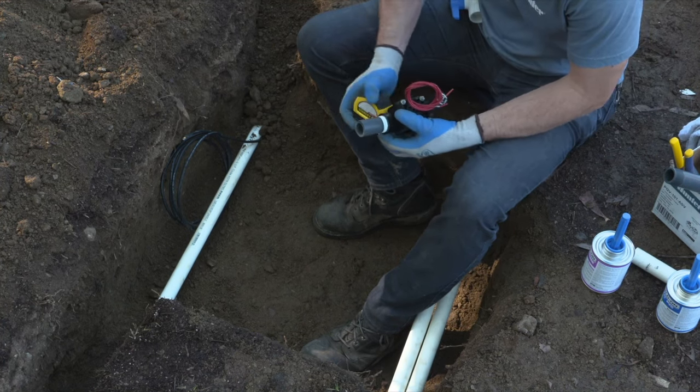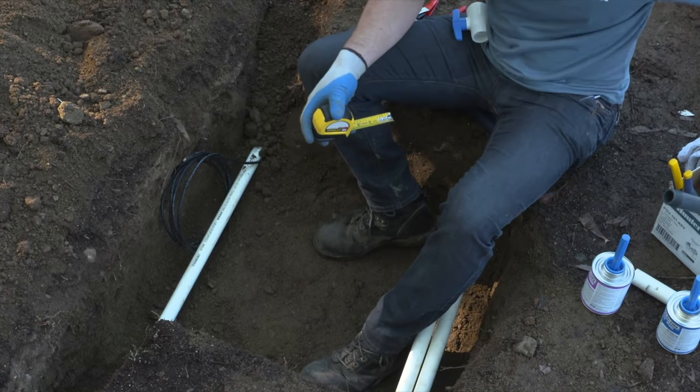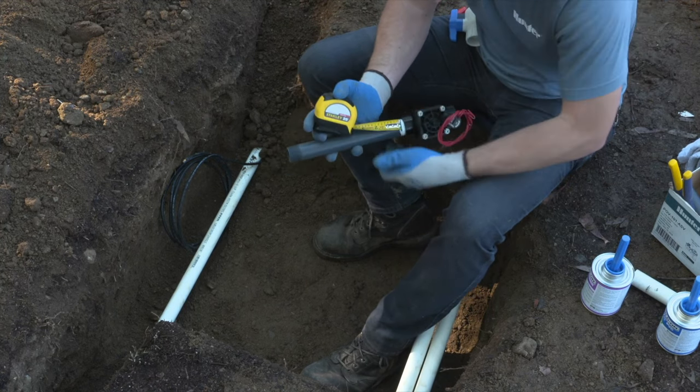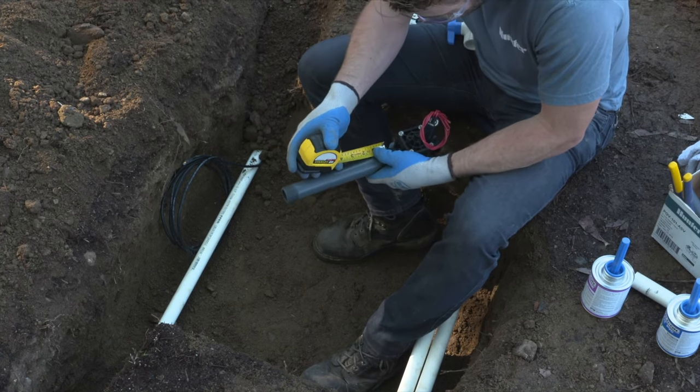I'm going to measure it here to make sure that we stay consistent through our valve manifold. In this case, we're installing two valves, but sometimes there's more. So make note of the measurement that you took on the cut of the first nipple and apply that to the second valve for this manifold.